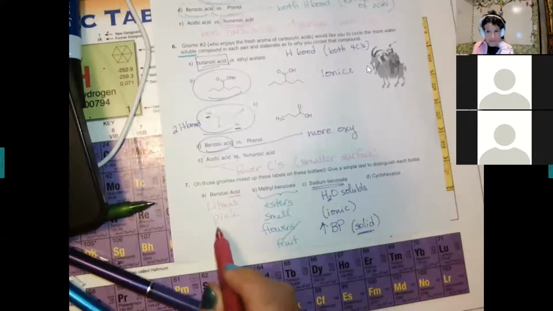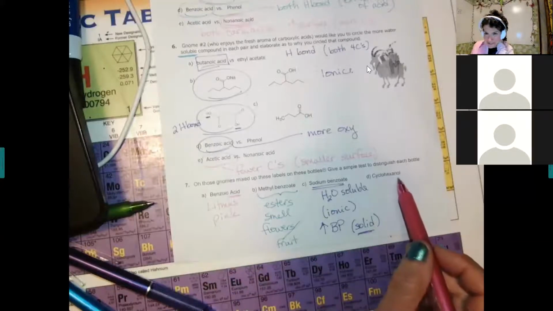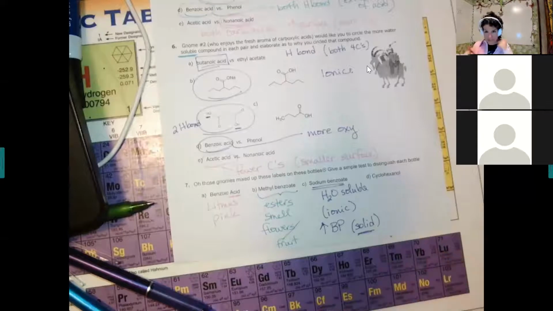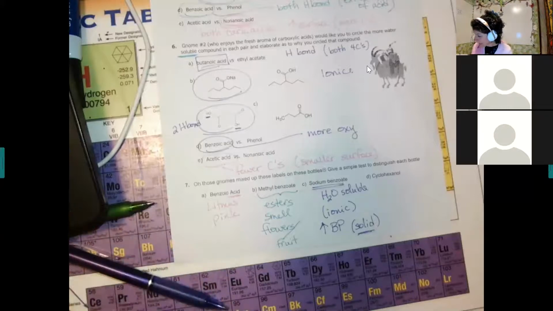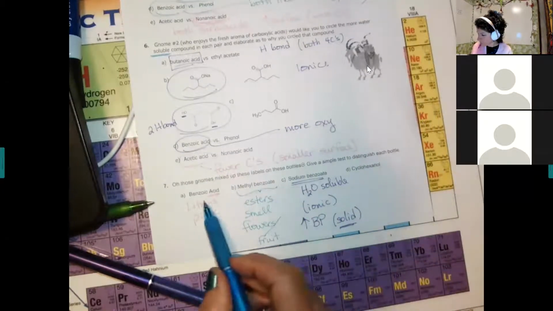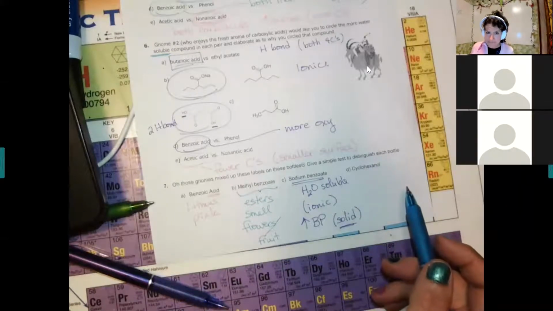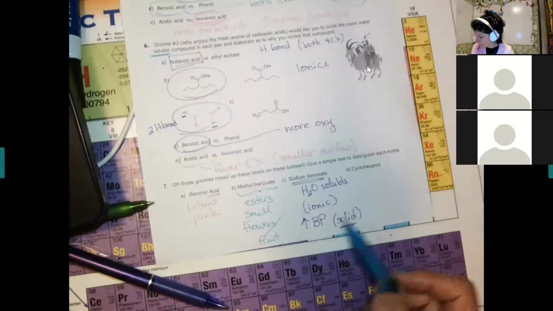By the way, you don't want to smell benzoic acid, but the acids and cyclohexanol is actually considered the worst smelling molecule, period, of all the molecules. So when they put these things in, I don't know, it's why you want to stay in school so you don't have to ever be part of this experiment. But what would we do if you don't want to do the smell test and smell which one smells worse, benzoic acid or cyclohexanol? They both smell awful. The ionic's not going to have a smell at all.